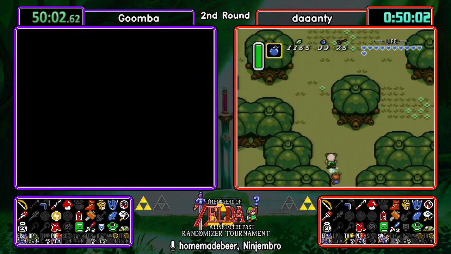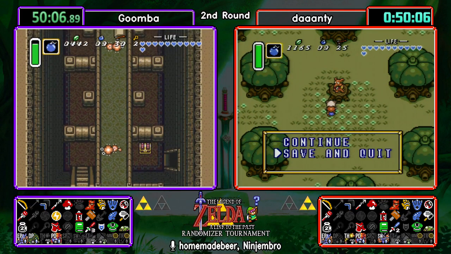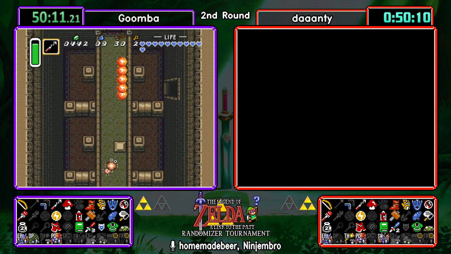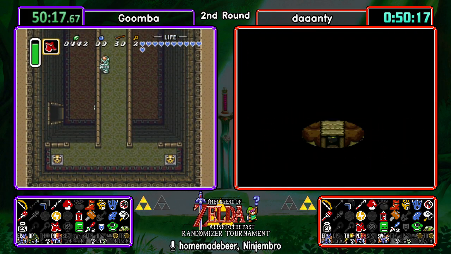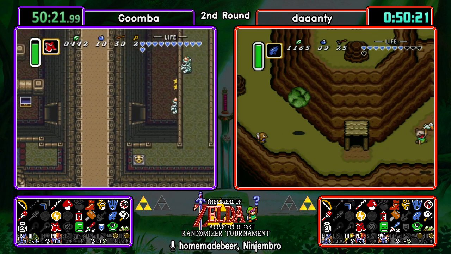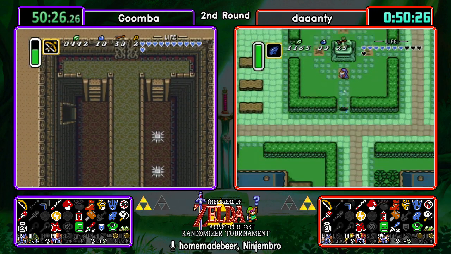So daaanty going to check Stumpy here, get his ether, and then save and quit to go take the blacksmith home. Yeah, very similar plays here. Just kind of in a different order, but it's all going to end up sort of a wash, again, like we've seen earlier. It's kind of cool when we see seeds like this that crisscross.